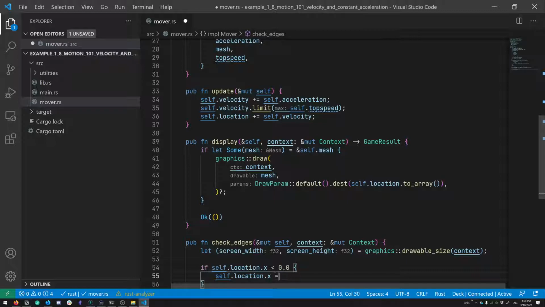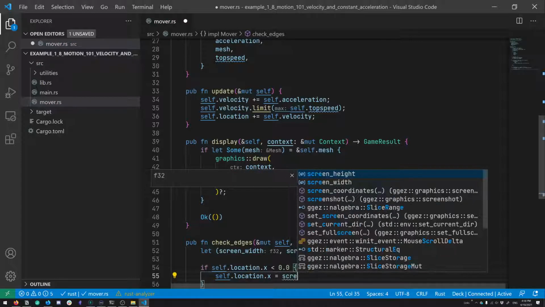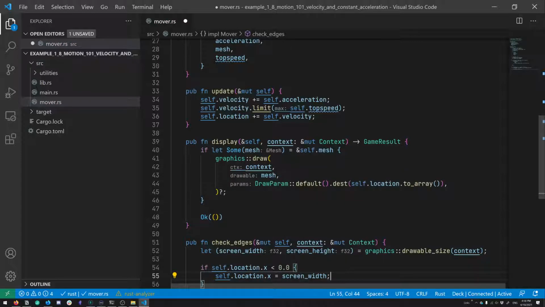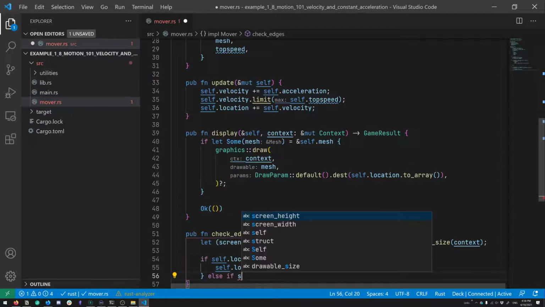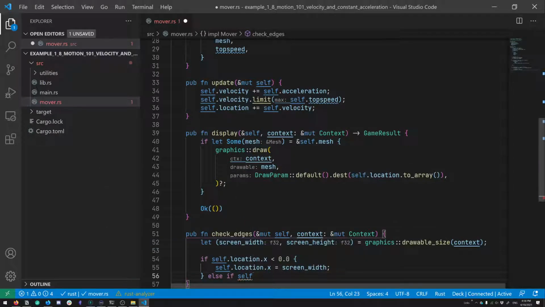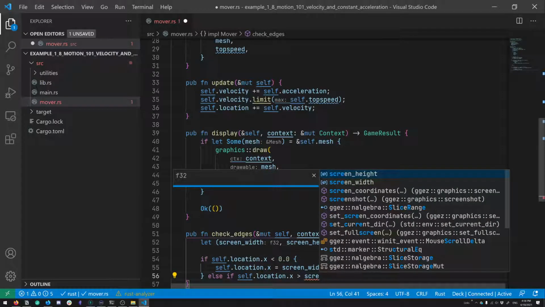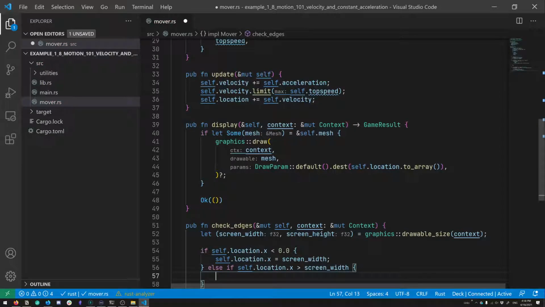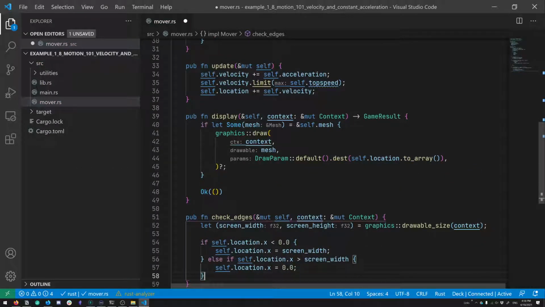x is going to be equal to screen width. Okay, and then the right-hand side, greater than screen width, x equals 0.